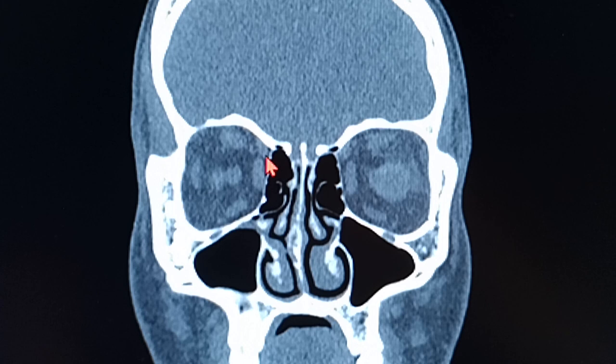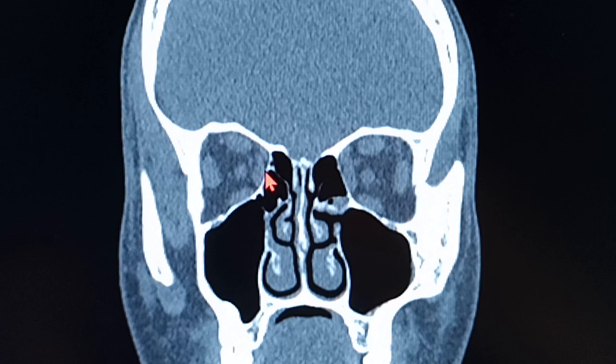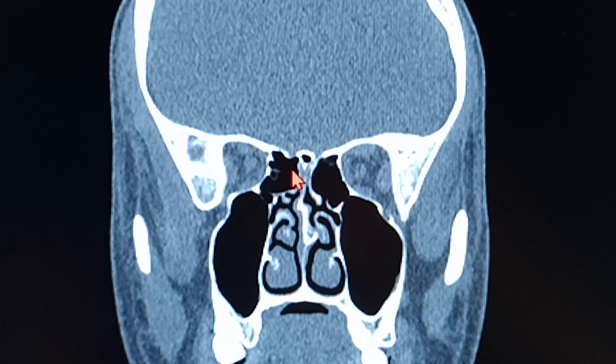If I'm now going behind, you can see it's no more oblique, or I can say less oblique, and later on it's going to become more horizontal. This is never oblique now. This is going to become flat and more horizontal. You can see it's horizontal, and still this is the frontal bone. This is pterion over here. This is a frontal bone over here. And eventually the orbital apex area will appear.